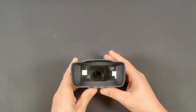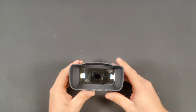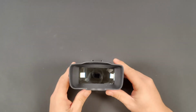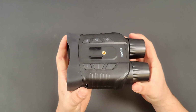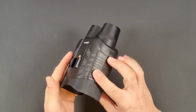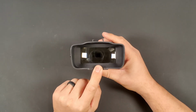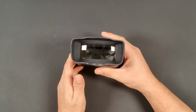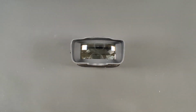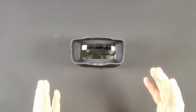Now, that AI full color, it's not designed to just work in no light conditions. What it'll do is pull from the light that's available, and using AI, it will extrapolate and input that color for you so you can get that nice visibility. What I don't like, though, is that when I first set this up with Wi-Fi Direct, getting it connected to the Aura app took 3 separate attempts, and it actually required me restarting my phone to connect it. Now, I'm not saying that's an issue with the Akaso Seemor. It could very well be on the end of my Galaxy S23. However, it was just something I noticed. So that's something to keep in mind.